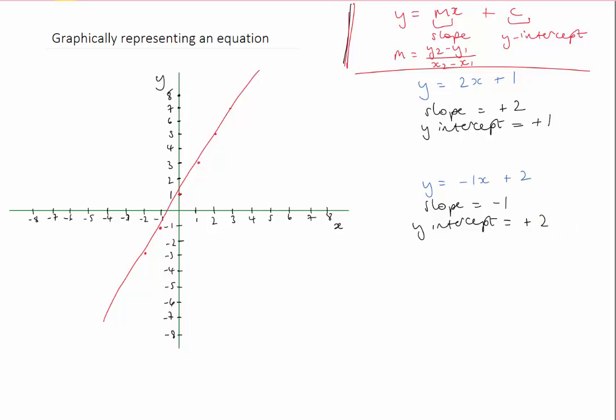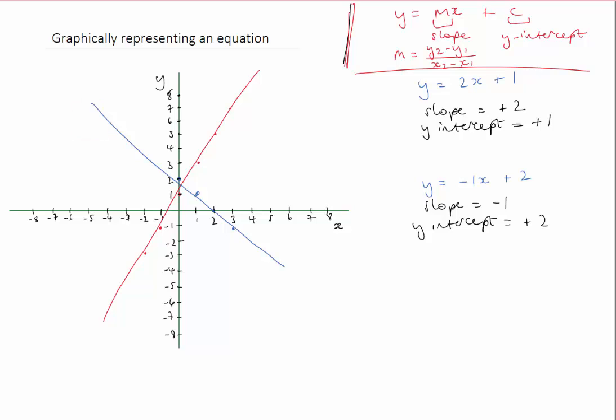Okay, so we can already plot that onto our graph. So here's the y-intercept, plus 2. So x is equal to 0, y is equal to 2. And then our slope is minus 1. So for every x we go over, we go down 1 on y. And again, so over 1, down 1, over 1, down 1, etc. And that allows us to draw this line as well. See if I do a better job drawing this line than the last one. Not so terrible.